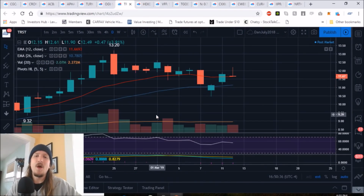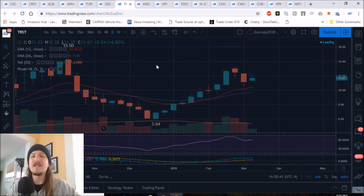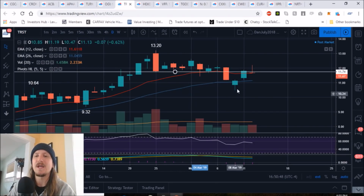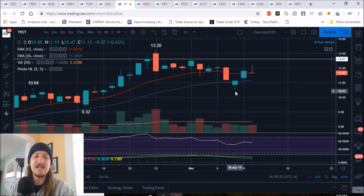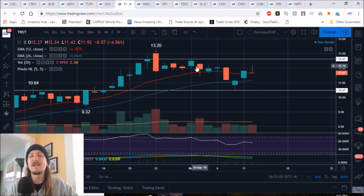So still looking okay on this weekly consolidation. The weekly higher low is looking to form, but we need to change the daily trend in order to do so. This is the scenario where we were looking for the lower high compared to 1261, and I was talking about how as a bull, I would rather be making an entry looking for the daily higher low on this pullback coming to form a higher low compared to 1047, with that being a key support level to potentially utilize as a stop, as opposed to making a bull entry heading up into resistance, knowing that we're more likely than not to just set a lower high compared to that level.